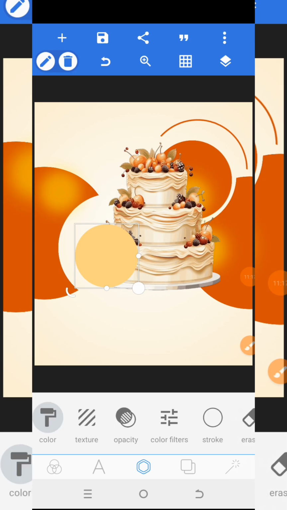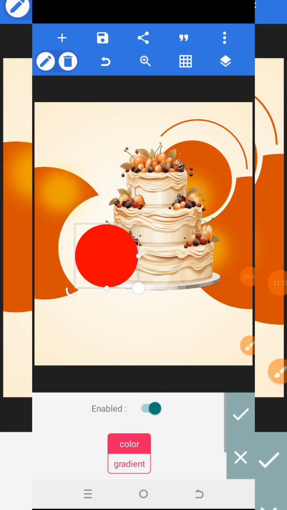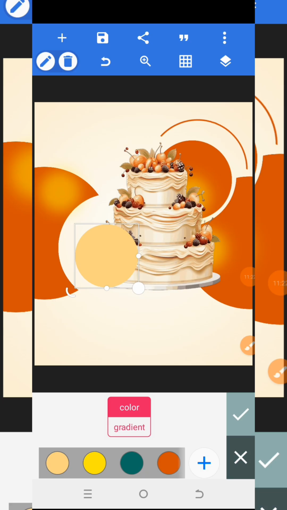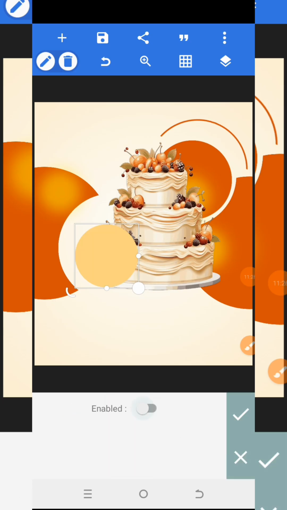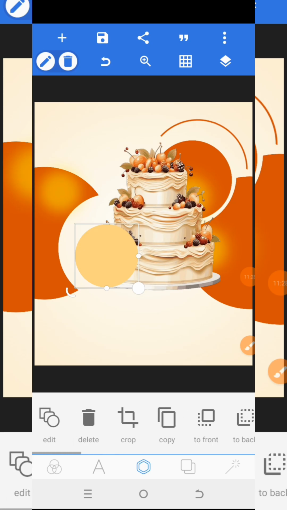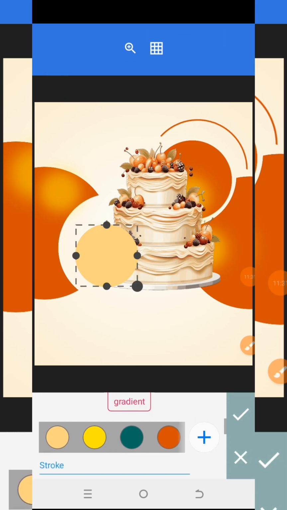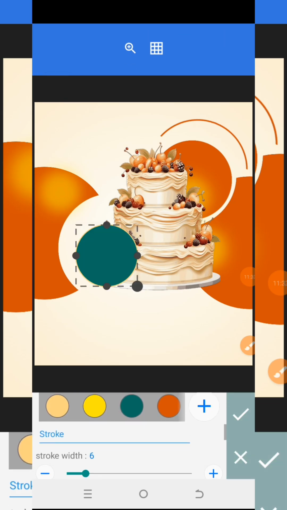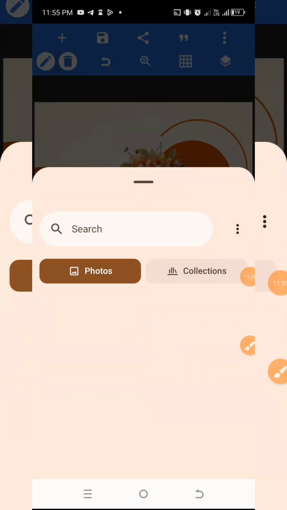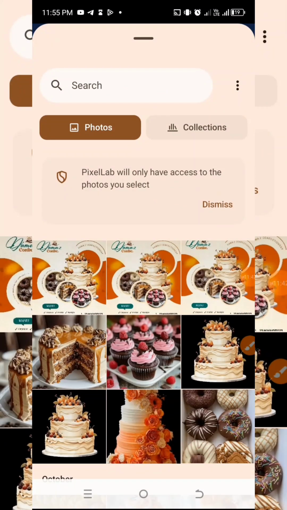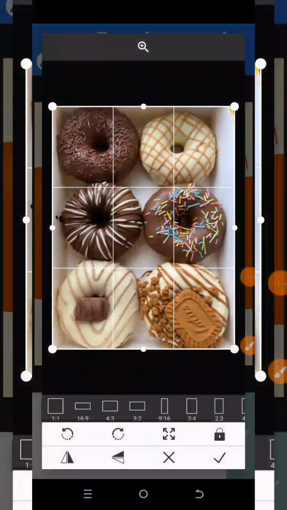Okay, so for the color, let me see. Wait, there is something that I'm supposed to do. Okay, let me try something here. Let me texture it with this and see.